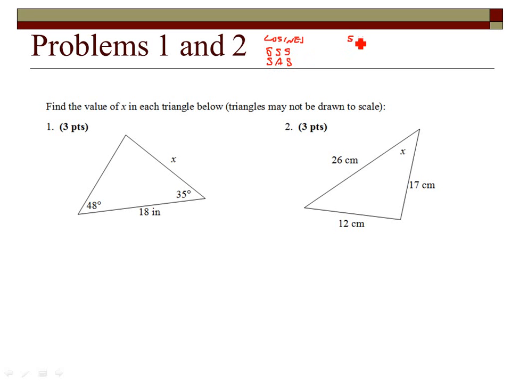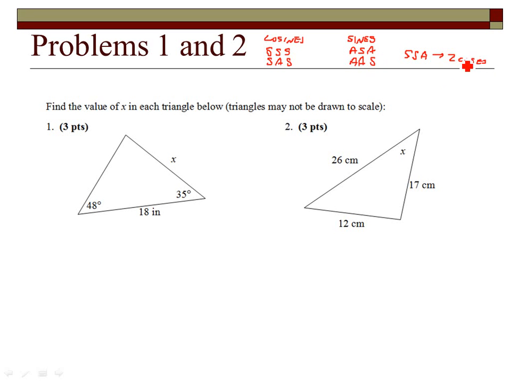The law of sines we do when we have angle, side, angle, and we have angle, angle, side. So when we get two angles. Then we have the special case of law of sines when we have two sides and a non-included angle, but we have two cases on this one. So we have two cases to worry about.